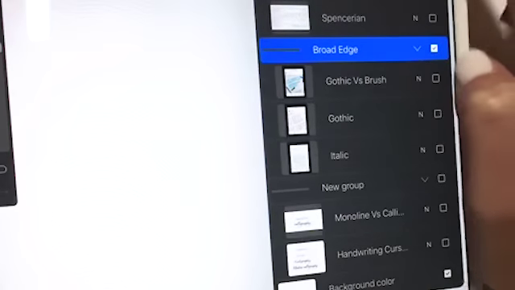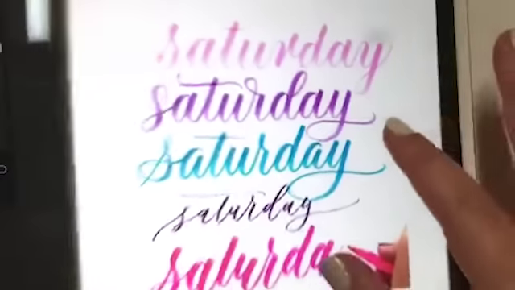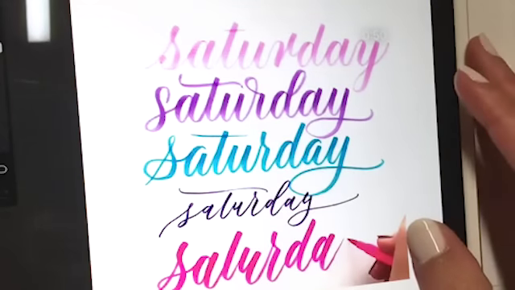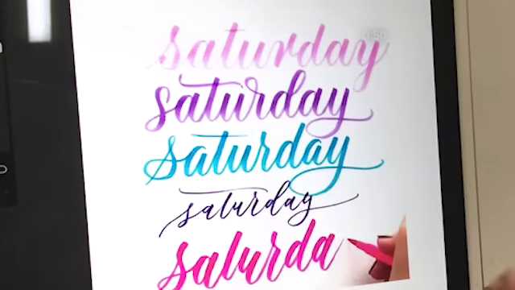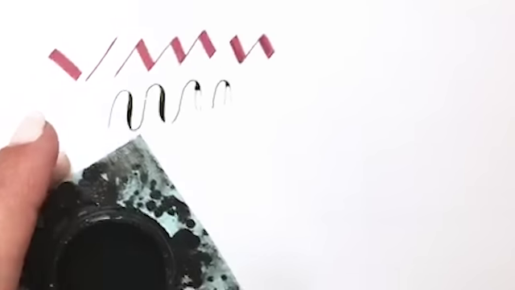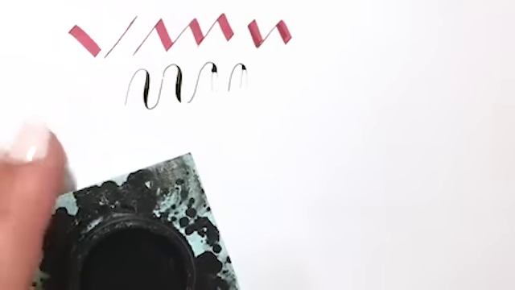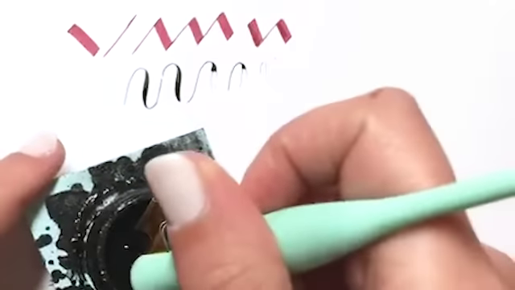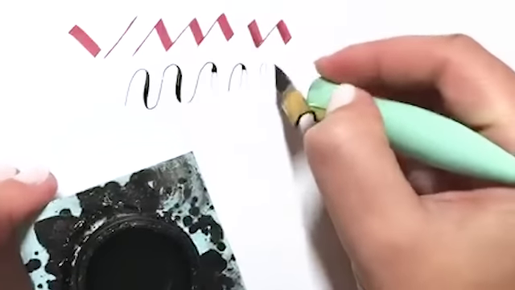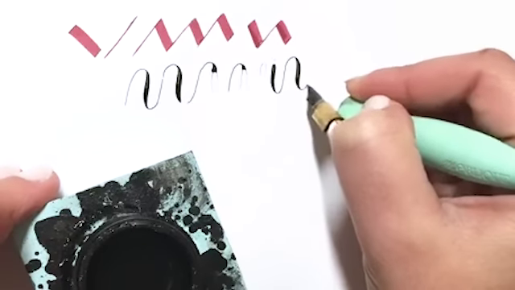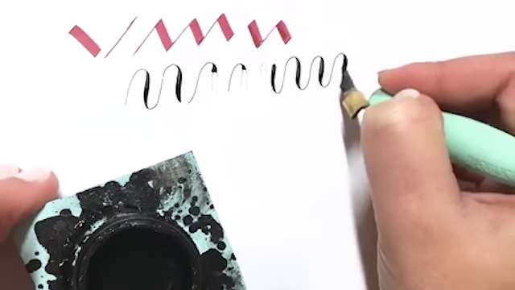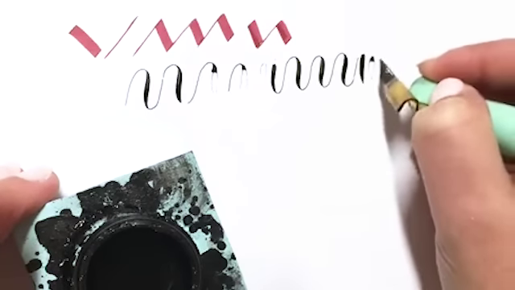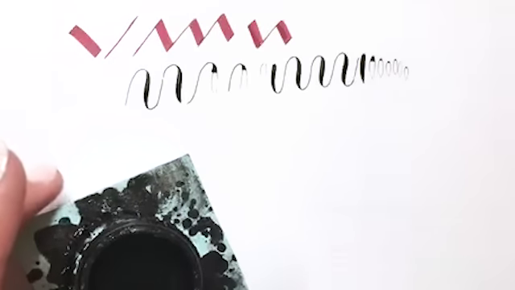Okay, and then lastly we have brush calligraphy. This is what we are going to be talking about today. And just to answer a question about the dip pen, with the dip pen, as you're writing, you do have to continuously reload with ink. You can see that I just made these strokes and then I started to run out, so then I would have to dip again in order to keep writing with it. But with the pen that we used first, the chisel tip one that was a marker, the more I write with this, the more ink comes out.